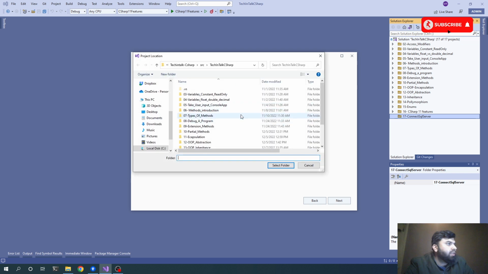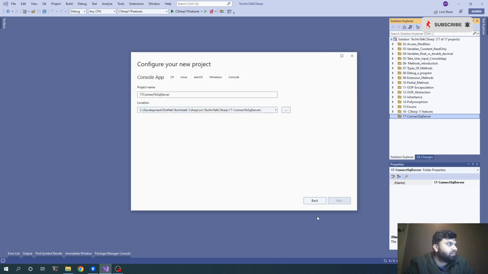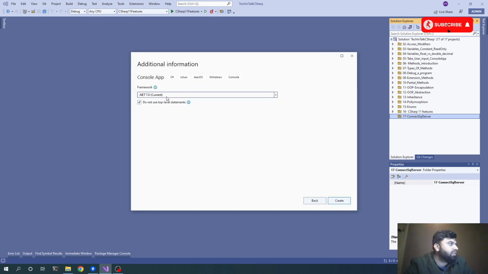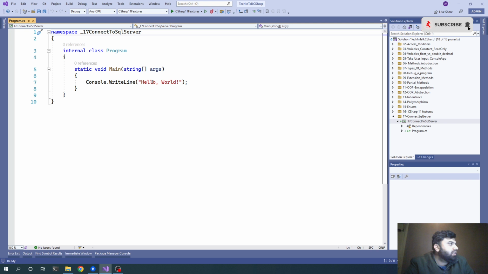And in the physical directory we need to add a folder as well. Connect to SQL Server. Okay, next, and we will be using .NET 7. Let's create. All right, clean and simple.